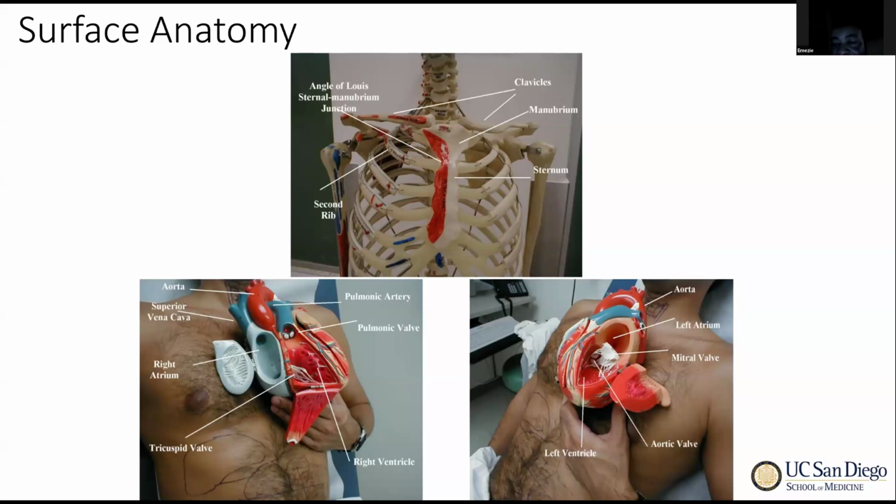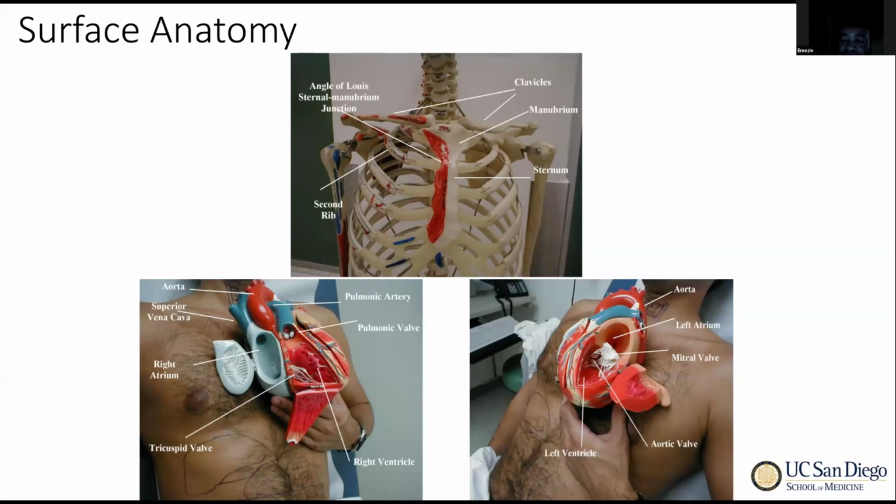So when we come back here now, when we come down to the second image on the right side, what we're seeing there is the mitral valve. We can see where the mitral valve is located. It's at the left side, at the fourth intercostal space. So that is where we're going to listen for any mitral sound.